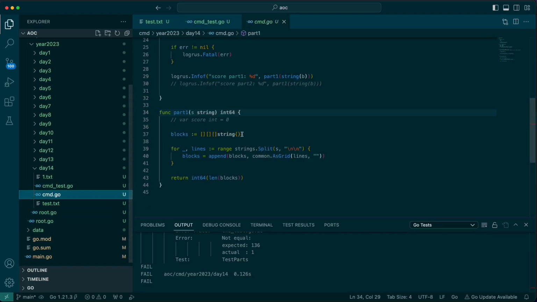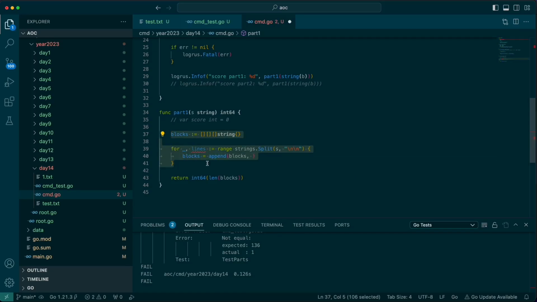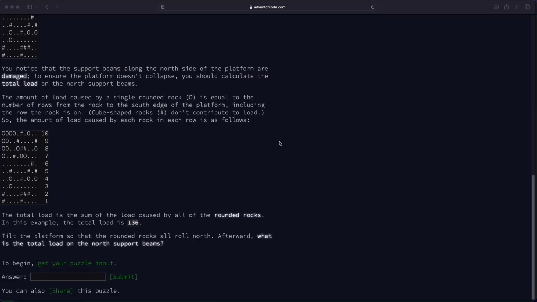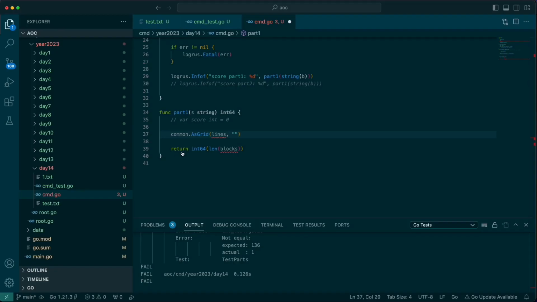All right. So then we don't have blocks. We just have input, and that's just a grid. Yeah, because those aren't spaces, right? No, there's no spaces.